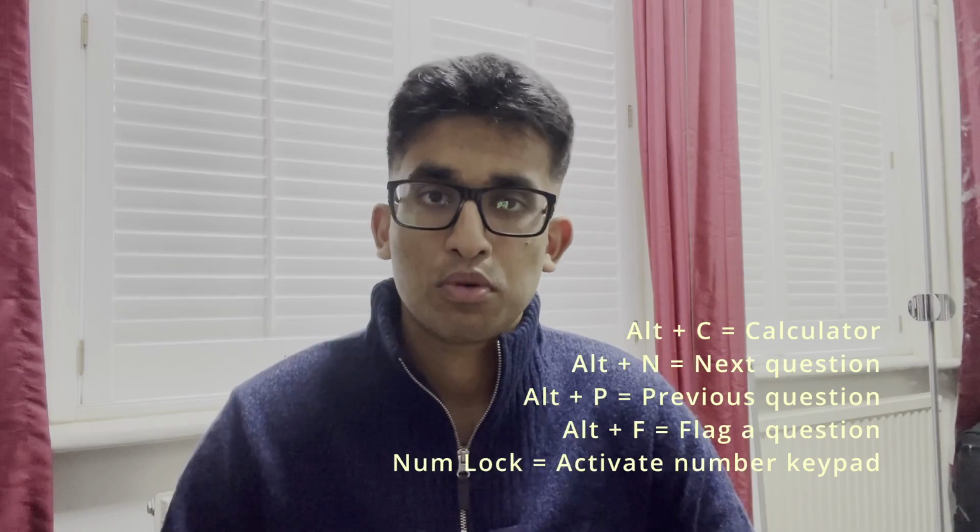Moreover, this is something which if you're already doing, great, but if not, I would highly recommend you implement this. This is the idea of using keyboard shortcuts, and I cannot stress how important this is. So many students might say, no, it's just easier for me to just move the cursor and then open the calculator and then type the numbers in. However, it adds up. The more you use your cursor, the more time it takes. But if you just instantly do Alt-C, or for example to flag, you do Alt-F instantly, it will save time. And who knows, maybe that couple of seconds extra saved could make the difference between 720 or 740, for instance. So it's really important that you try and use these keyboard shortcuts.